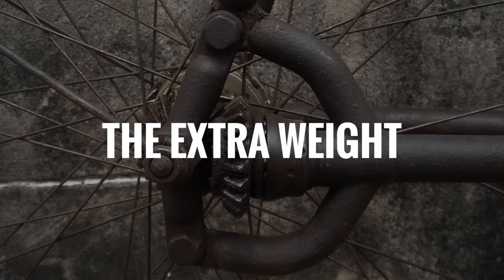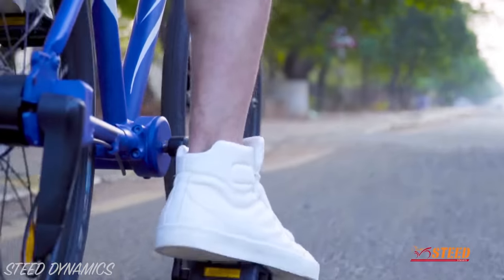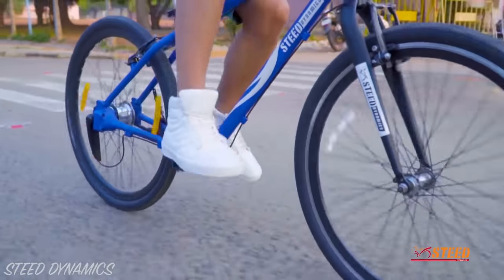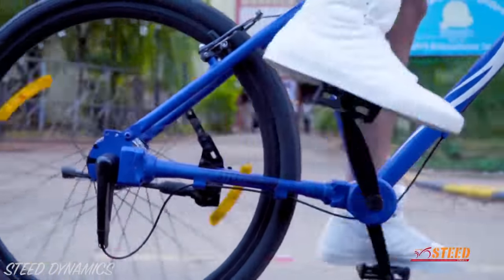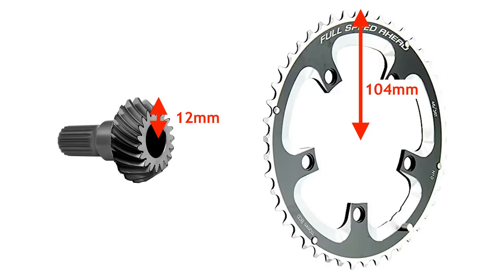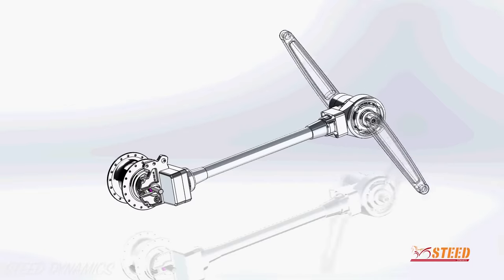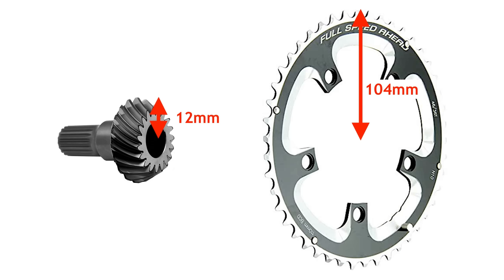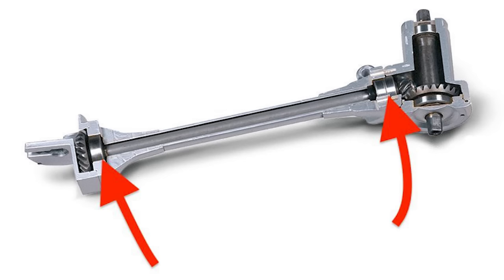Reason 3: the extra weight. A shaft system also requires heavy duty components, resulting in a weight penalty of 1 to 2kg compared to a chain or belt drivetrain. These heavy components are absolutely necessary, as shaft drivetrains undergo very high torque when a rider starts from a standstill. Torque is a particularly big hurdle on shaft drivetrains, as they use small radius bevel gears, resulting in much higher forces and distortions compared to a chain or belt drive. The moment arm on a shaft drivetrain is approximately 4 to 8 times shorter than a chain or belt cog, so it needs to be engineered to handle 4 to 8 times more torque. These high forces also put a lot of stress on the bearings and bevel gears, which can wear out very quickly if not engineered to the right specifications.